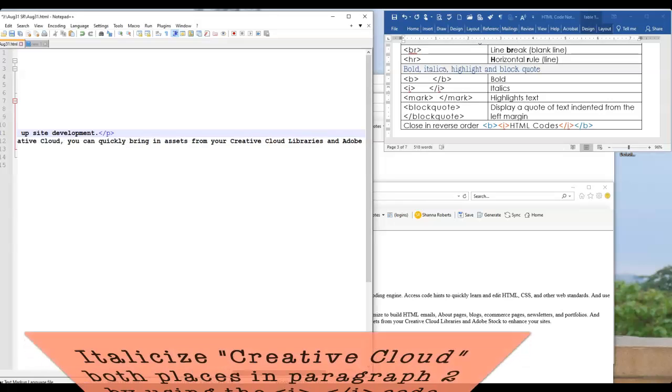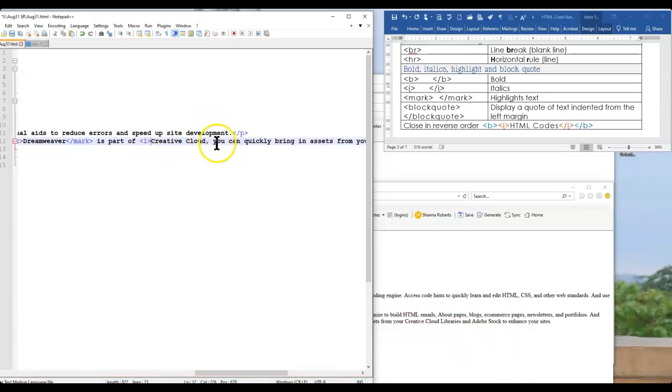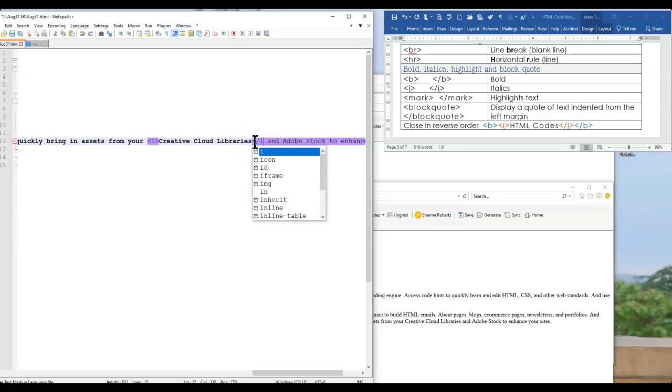Okay, and then let me put another part here. And where it has Creative Cloud, I will put Creative Cloud in italics, both places. Close the italics. Again, I'll add italics before Adobe Creative Cloud Libraries. Close the italics. Save it.